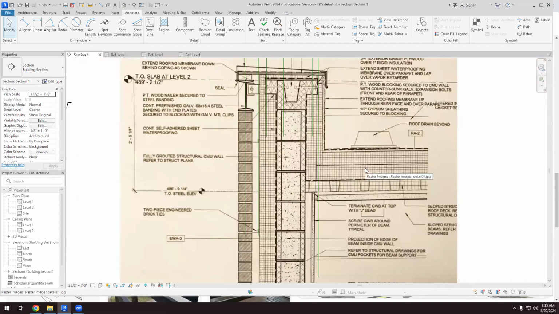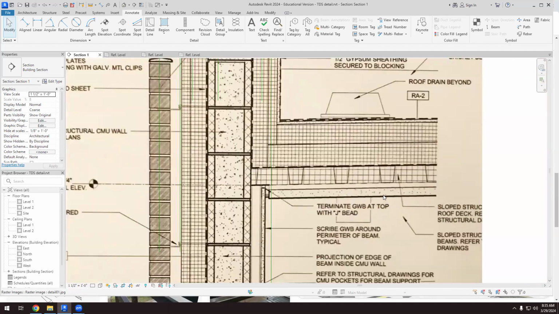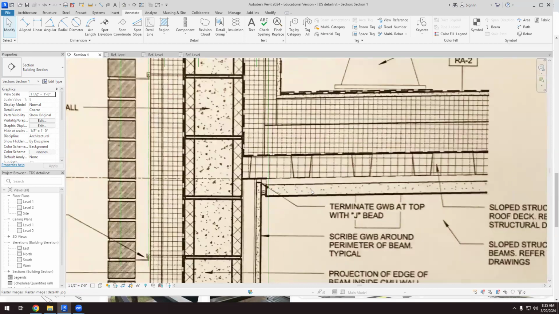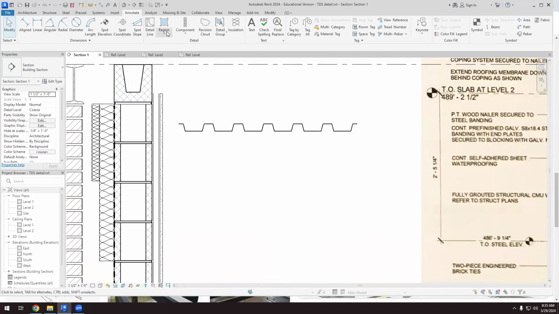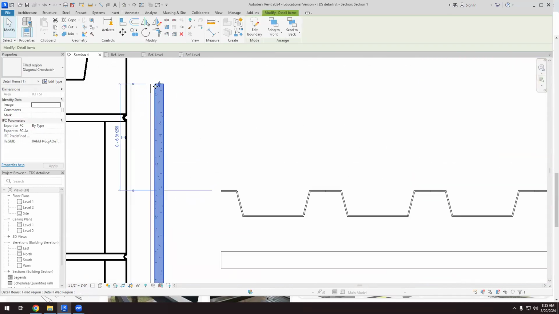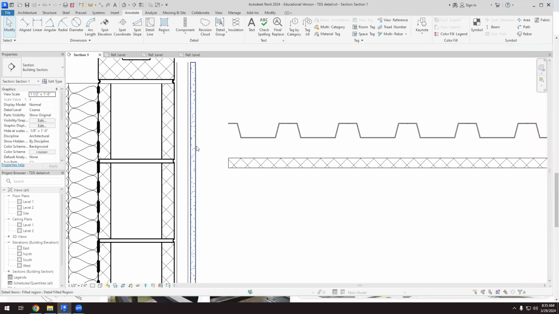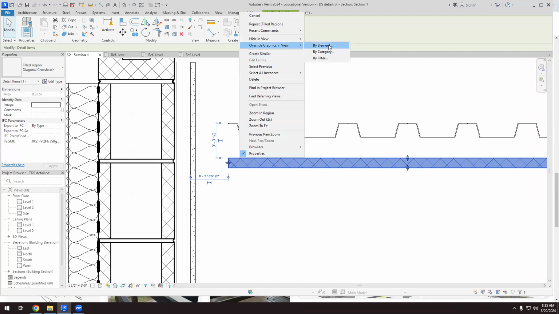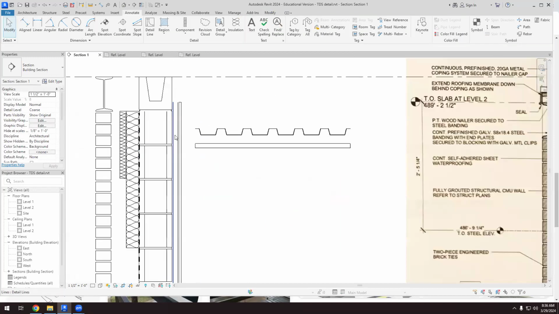layer, and then we have two layers of thermal insulation. Well, everything can be just because that's the gypsum. Okay, so it's the same material as this one. Slightly thicker on the roof than here, but we can always create a field region, just by creating a rectangle. Maybe this is 1 inch, because this one was a half inch. So if this is slightly thicker, it can be 3/4 or 1 inch. And now I have to change the material. If I right click, Override Graphics in View, and in material, we have gypsum plaster. Okay, so we have this material here.